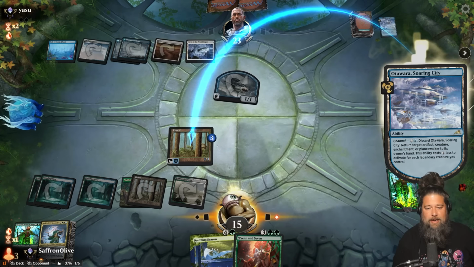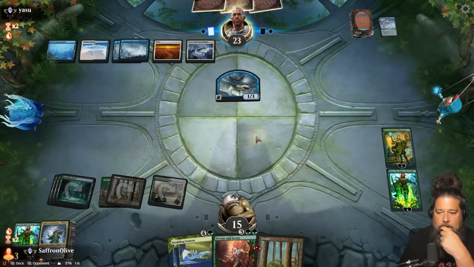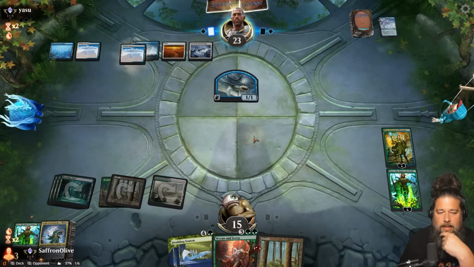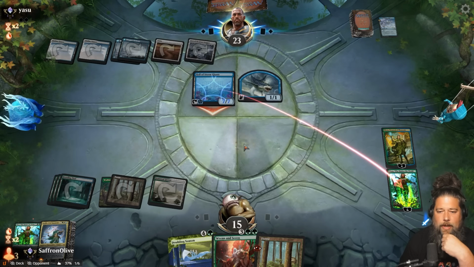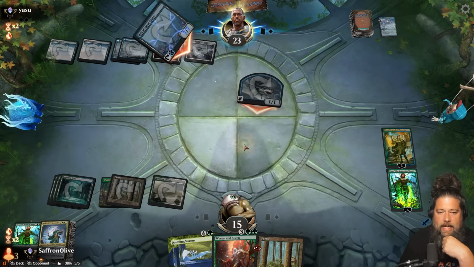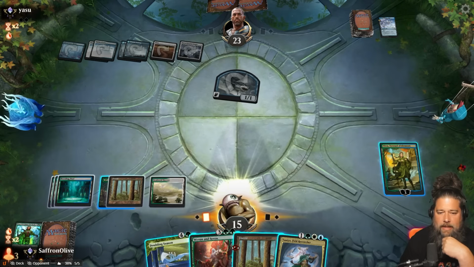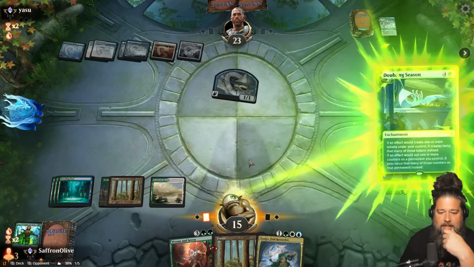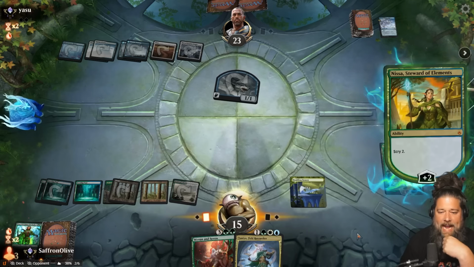Ooh, a Tuara to bounce the forest, okay. So this lets our opponent use Hall of the Storm Giants to kill a Planeswalker. So they kill the Nissa, so we don't win this turn. The bad news for our opponent is this does mean they're tapped out and we get to play Doubling Season. And play the forest and scry.